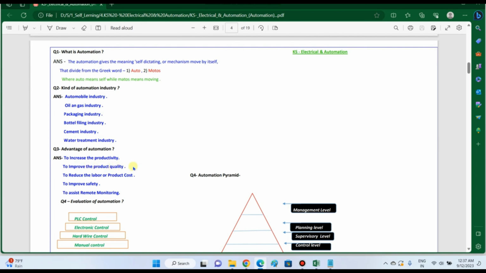Obviously, for example, we can make tea. Take the same quantity of water, the same quantity of milk, the same quantity of sugar, the same quantity of tea, for 5 liters, and as well as the second 5 liters, same temperature, same time. But is the productivity equal for the first 5 liters of tea and the second 5 liters of tea? Maybe there is some difference between the first 5 liters and the second 5 liters of tea.